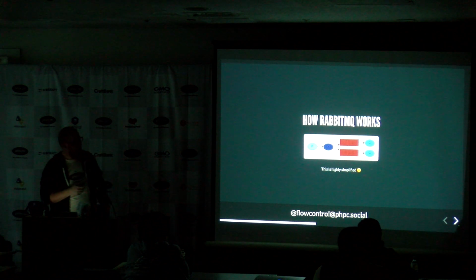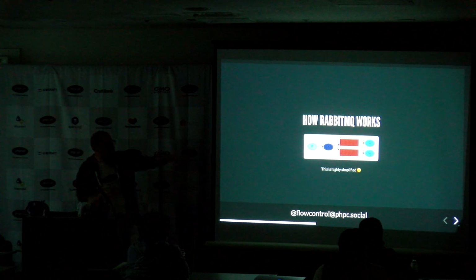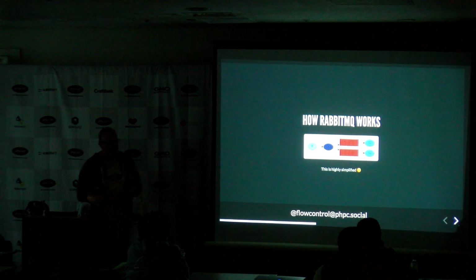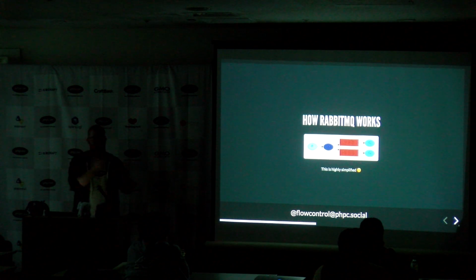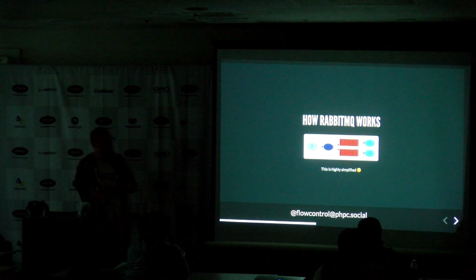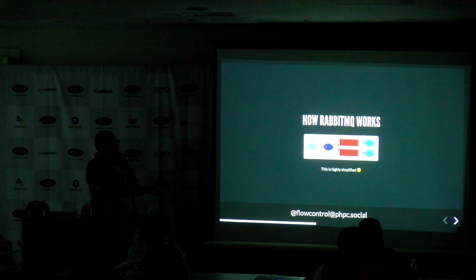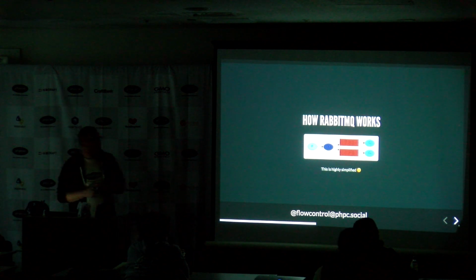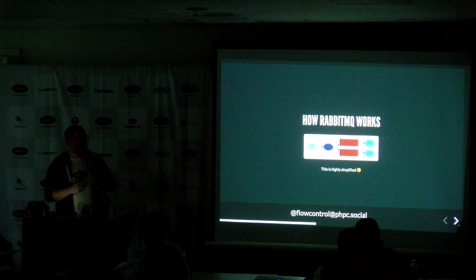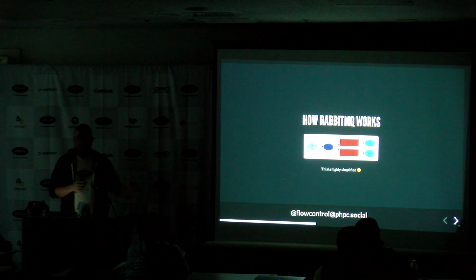If you don't know how RabbitMQ works, it's not too complicated. You have a producer, that's the P here, which is basically your e-commerce system or whatever. You have something that produces a message and sends that to RabbitMQ. And in RabbitMQ, you have an exchange. That's this blue box here, the blue box with the X inside. That's the exchange that takes the message. And when the exchange has the message, your producer can go on and do other stuff.